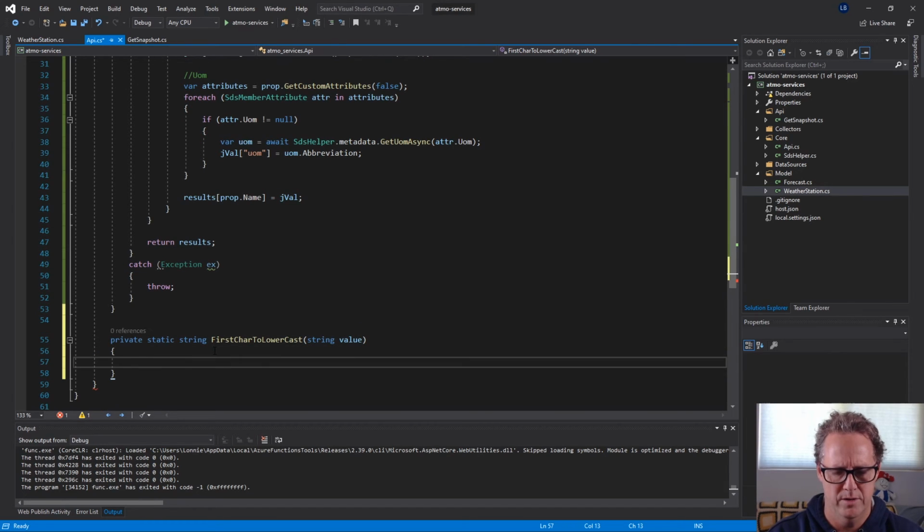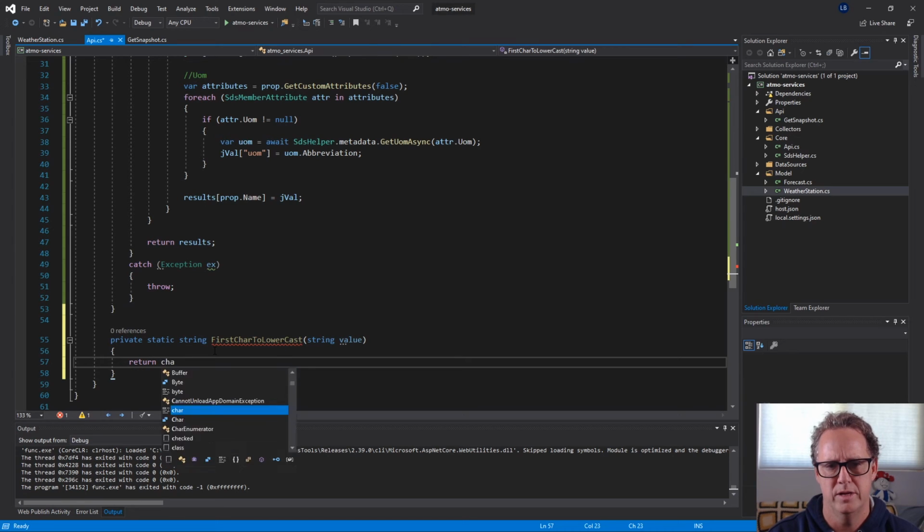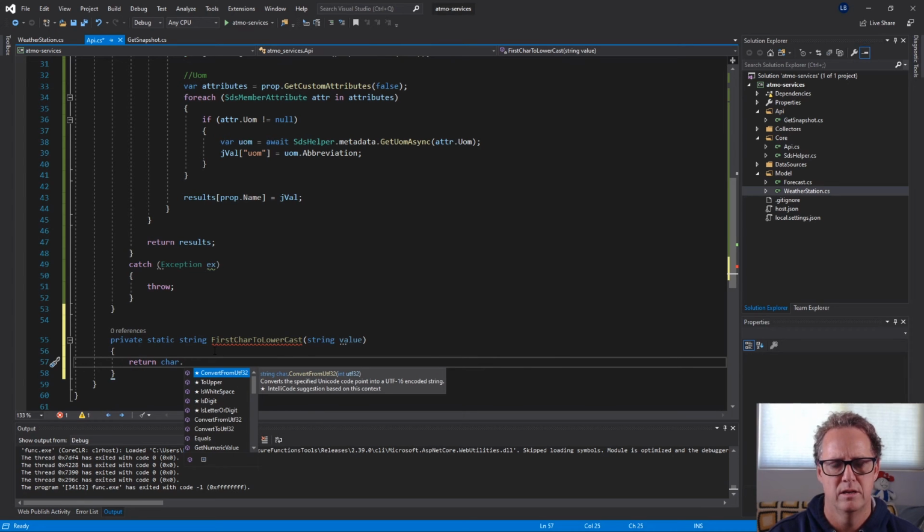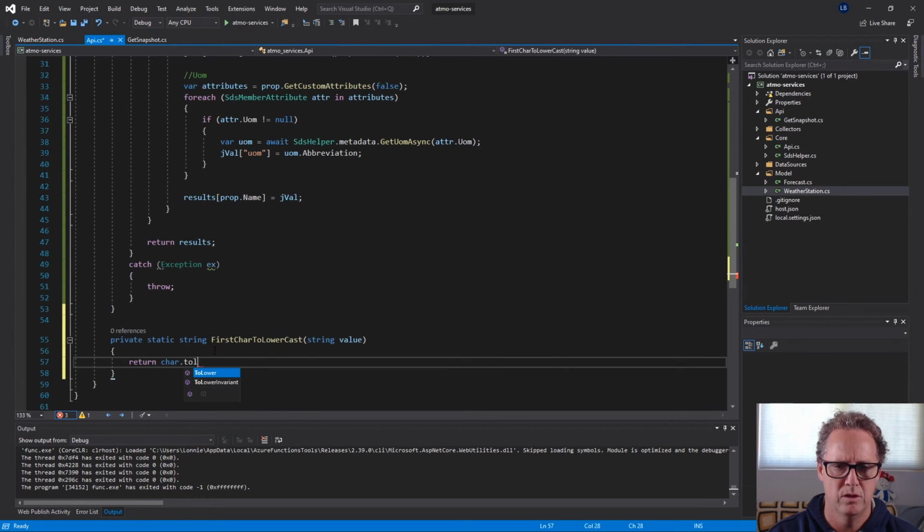and here we'll return, and we can take our character to lower method, and we can pass in the first character of that value, and then we can concatenate that with the rest of the characters of the value.